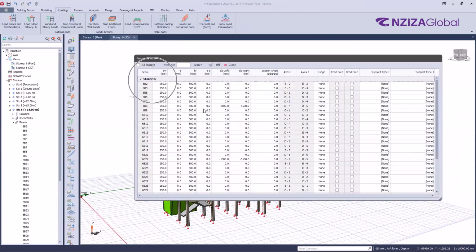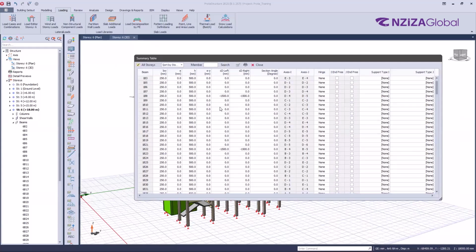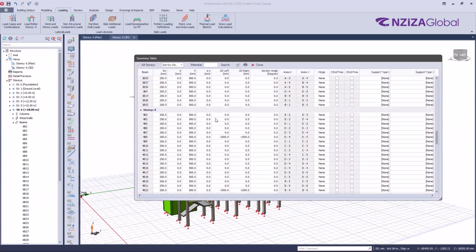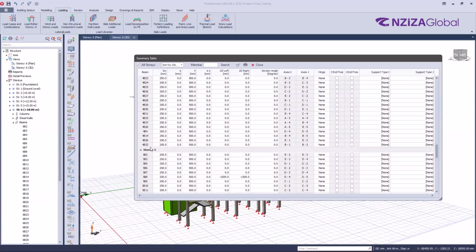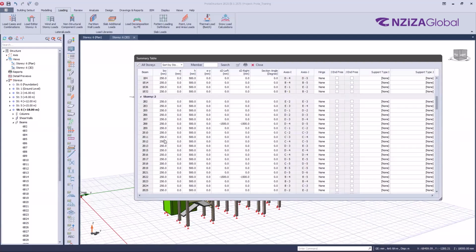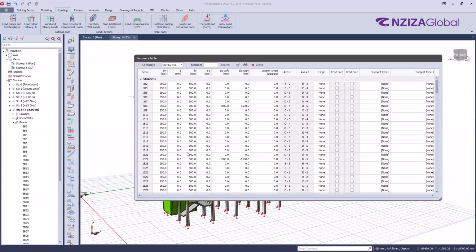If I want to view all the beams from all the stories, I have to check this all stories option here. Now I will have a big list of all the beams. You can see story 6, story 5, 4, and so on. So now I'm sure that I have a list of all the beams.